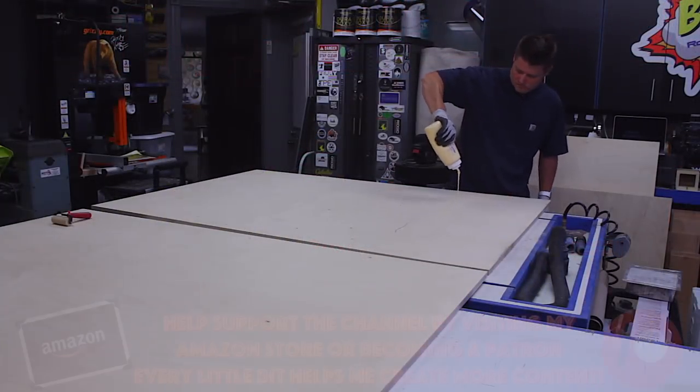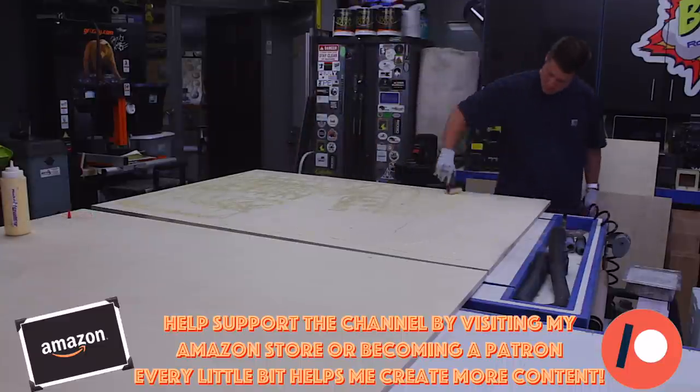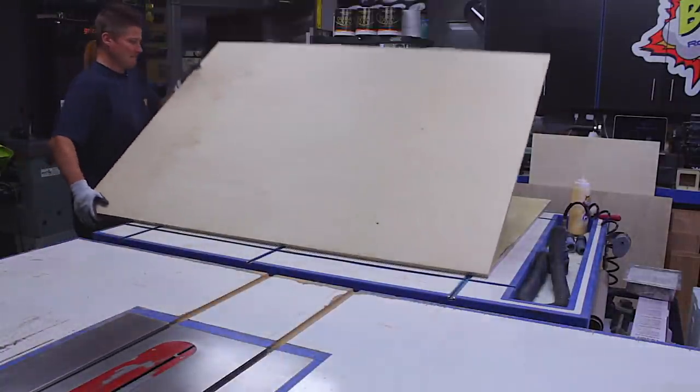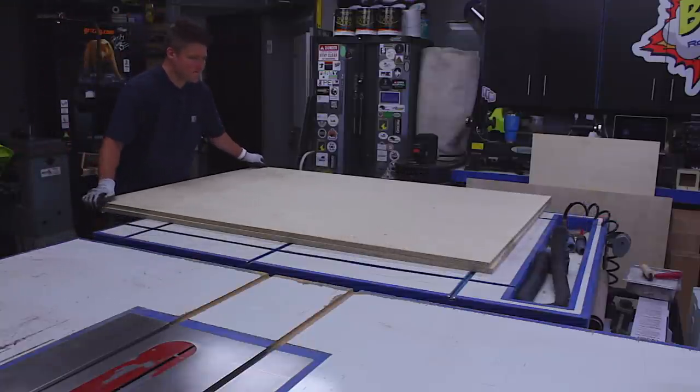So the top of this table is going to consist of two sheets of 3/4 inch plywood to make an inch and a half thick. So it's going to take a lot of glue and a lot of elbow grease to get it positioned just right. But these pieces are oversized, so they will get cut to size later.